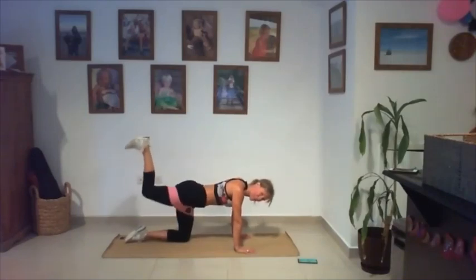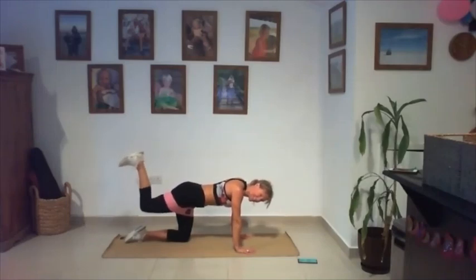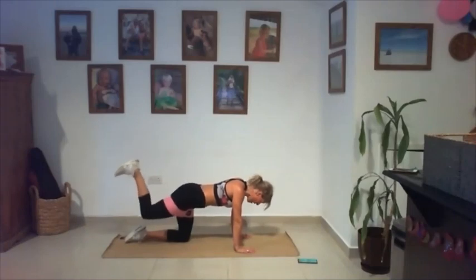20 seconds. Can you go faster? Can you go higher? Can you lift your knee higher? Can you really isolate the glutes here? Oh, the burn. Come on, 10, 9, 8, 7, 6, 5, 4, the hamstrings.